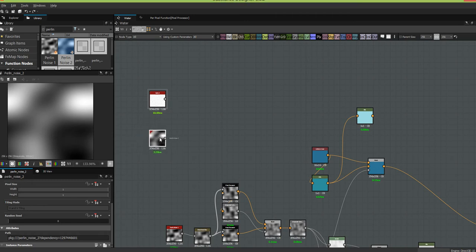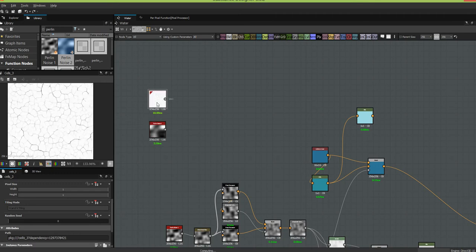Because what we're going to do here, I didn't want to use the same Perlin noises I had down here, because I'm going to use this for a mask that's going to fade this in and out. I don't want this overlaid over the entire thing. I want these things to appear and disappear kind of like in a really blurred out way.